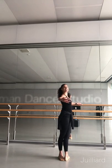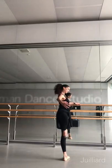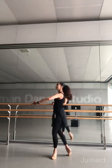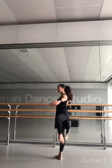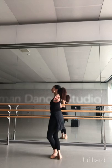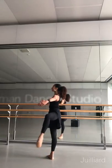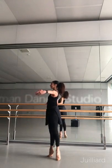And keep your legs tight, not like me, one, and one, from the back, one, plié, other side, and rond de jambe, and towards the bar, and rond de jambe, and rond de jambe. And fold your back, carry side to the back.